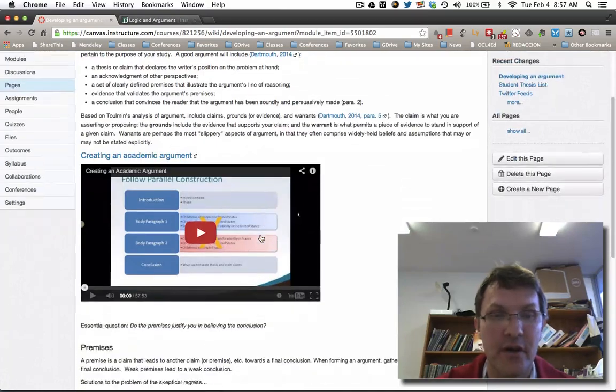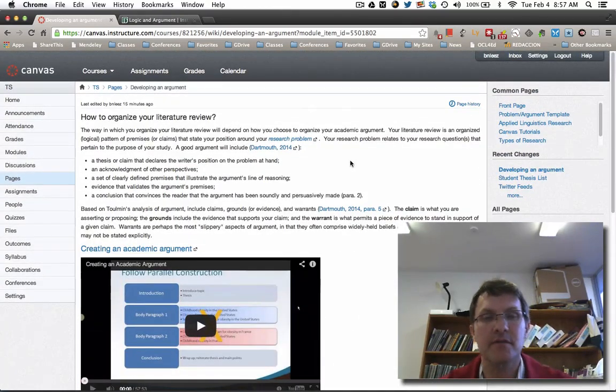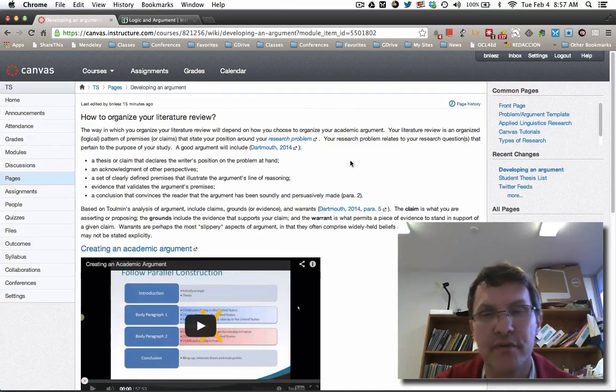Now, moving on, the last thing I'd like to say about organizing your literature review, think again in terms of claims, how you want to organize those claims in a logical fashion to build your argument. And your argument essentially is your thesis statement. That is one sentence that will occur probably at the end of your introduction paragraph, the first paragraph of your work, where you state the main idea.